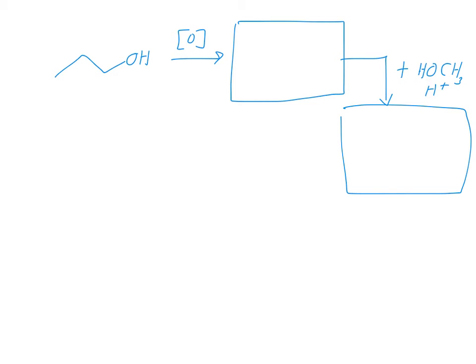Right? So let's draw out the carboxylic acid. Okay, so we could say here and here. I could maybe even give you a hint, say down here, it's going to oxidize 2 times. Okay? And then we've got a carboxylic acid, and we're mixing it with methanol with some acid. Okay, so then what happens?